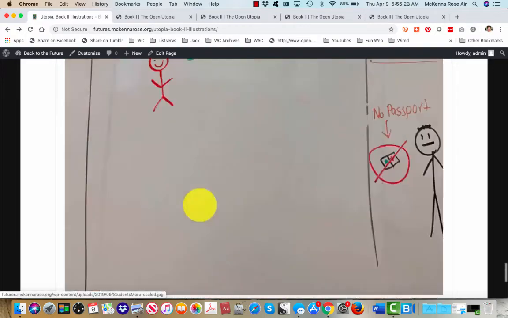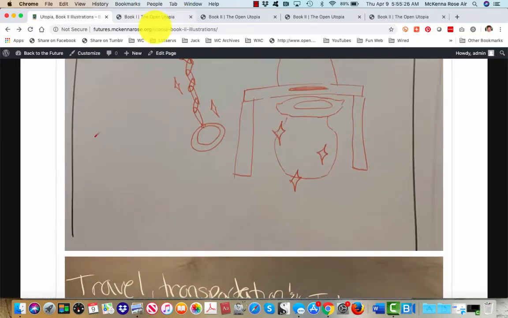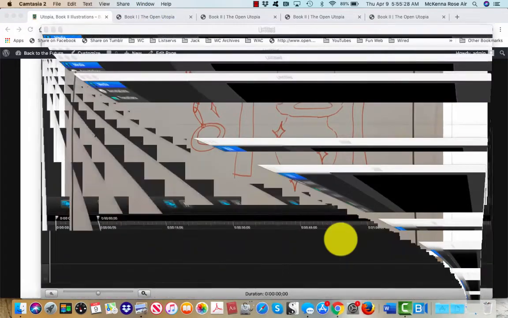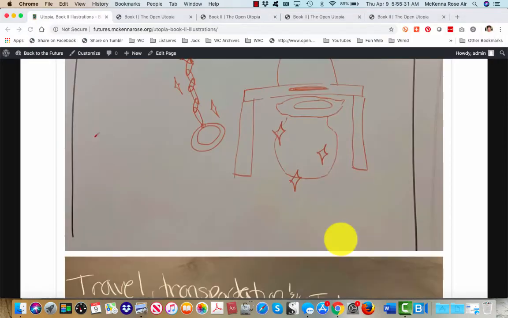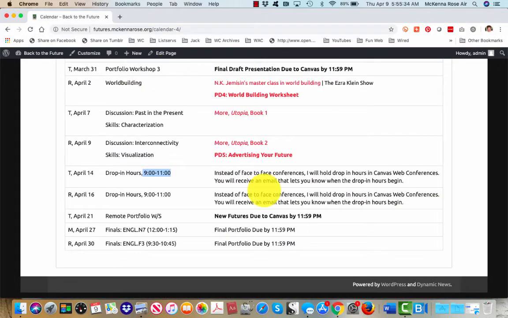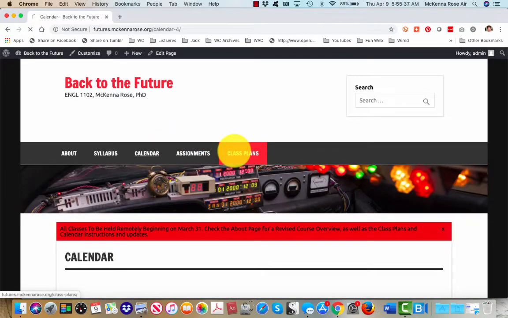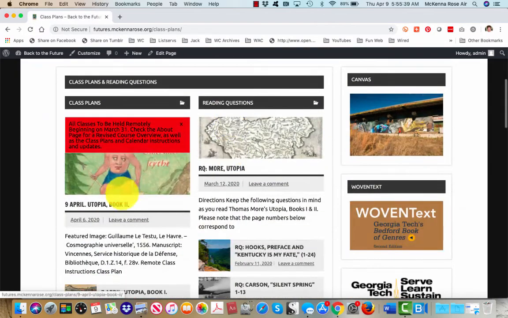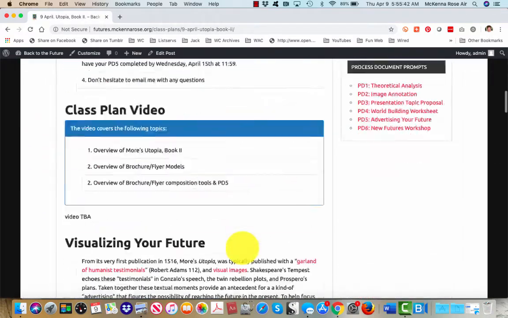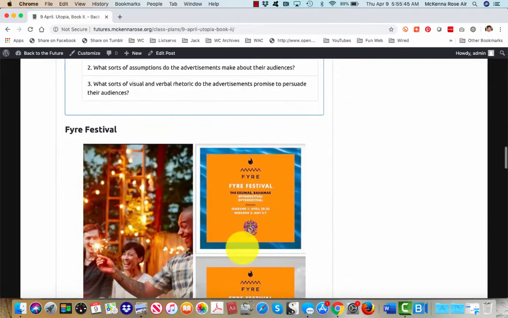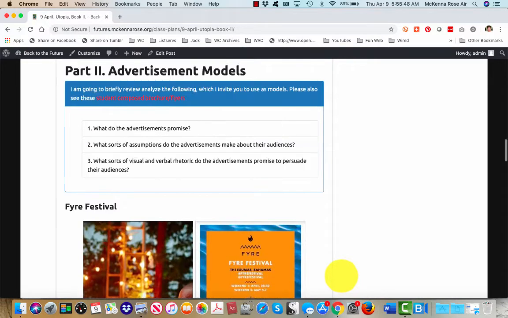So, all right, there's a million more things I could talk about in Utopia, but I am going to leave it there so that we are not doing this for a million hours, and then move on to the second half of today's activity. So I feel like we spent a lot of time on visual design, and so just thinking, again, as a way to retrace our steps, here are sets of advertisements from three radically different events or places.